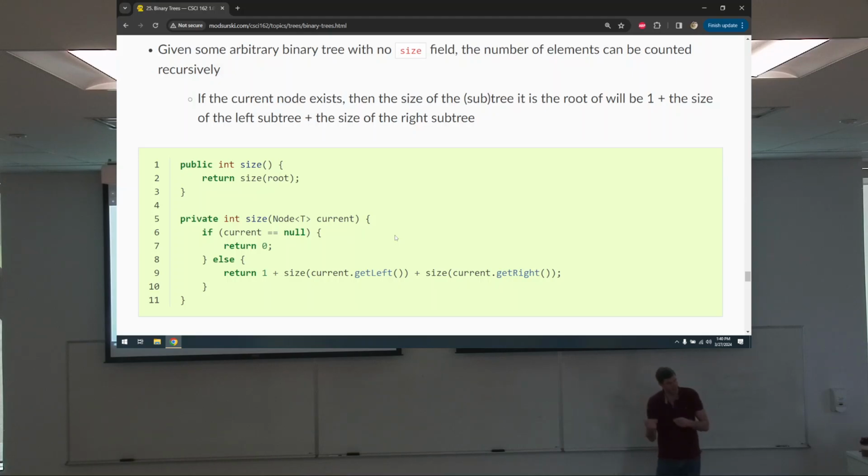Otherwise, it exists, meaning it's 1 plus the size of my left subtree plus the size of my right subtree. And how do I get the size of the left and right subtree? Recursively. I've got a method that does that. It's the size. Just call it again on that node. If it exists, count it. If it doesn't, return 0, and so on.